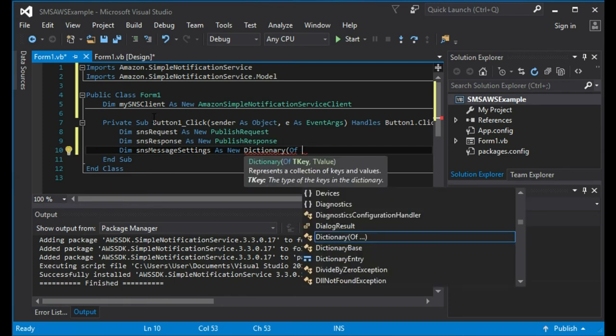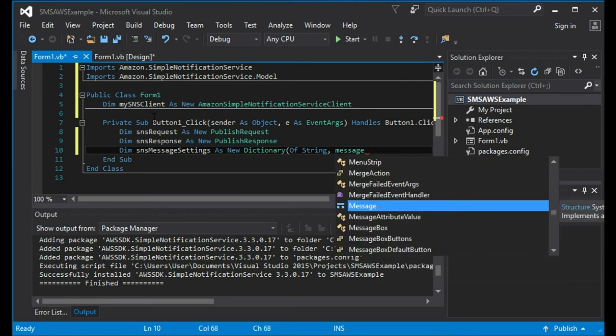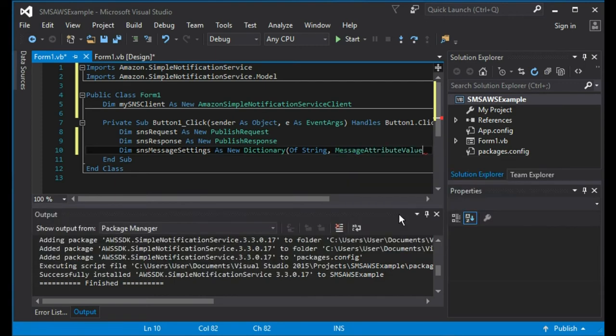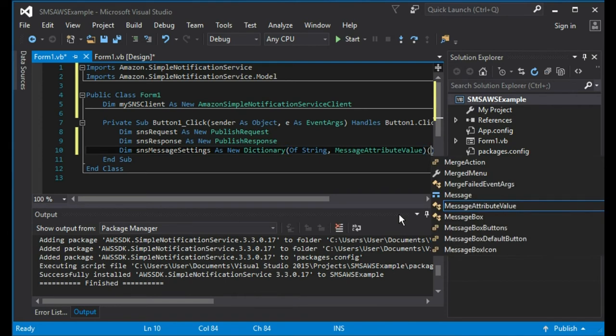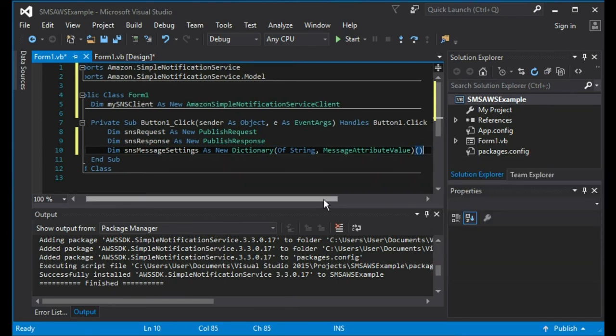Took me a while to work out, this is definitely a bit where I'll want, or why I'm making this video, because it makes it much easier if you've got a working example when I couldn't find one. So, As New Dictionary(Of String, MessageAttributeValue), and then at the end of that, open bracket, close bracket, new line.